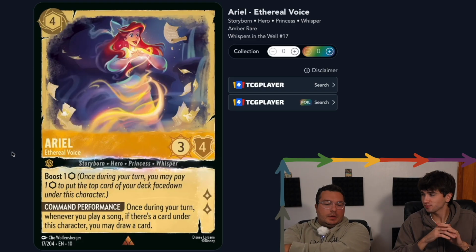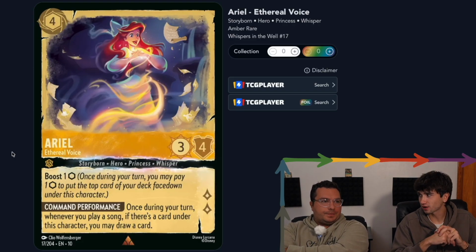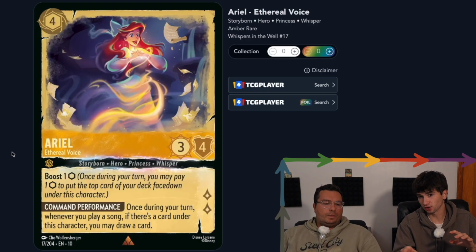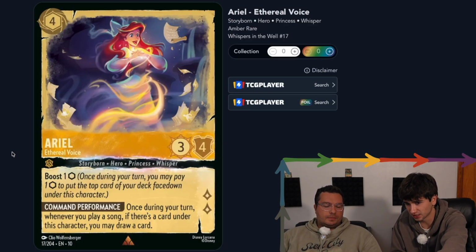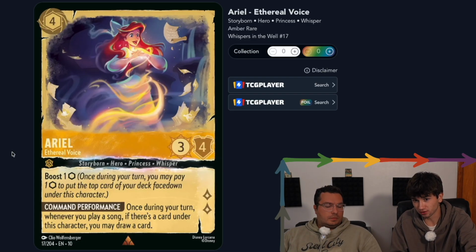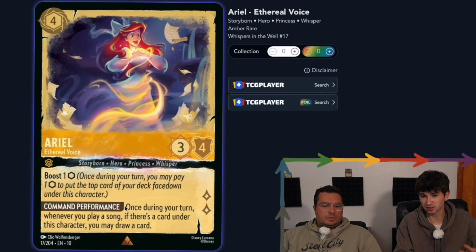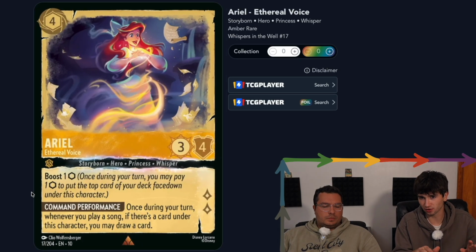If you remember Alan Adale? He was a 4 cost, a 3/4. Well, he was like her, except without the boost, he just said every time you play a song, you gain a lore. Okay. And he quested for 1. Now, every time you draw a card, this is like just her cost, just having to pay 5 to draw cards, and she has 4 strength. She quests for 2.